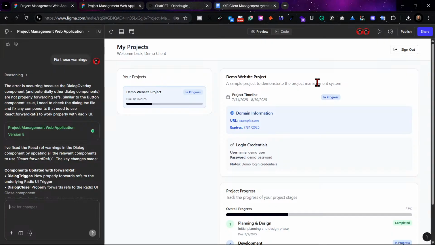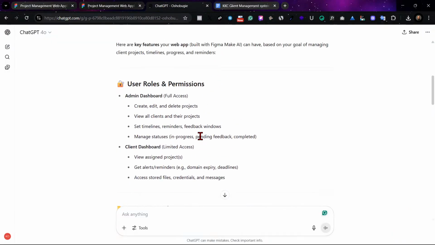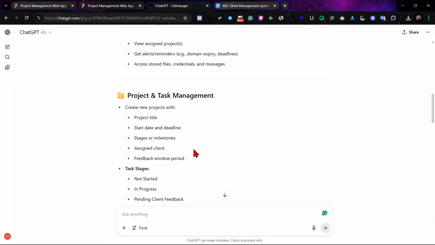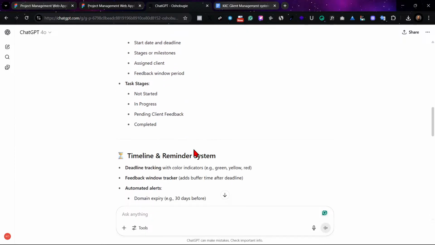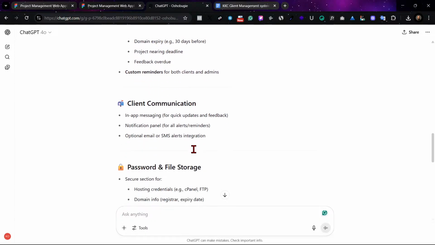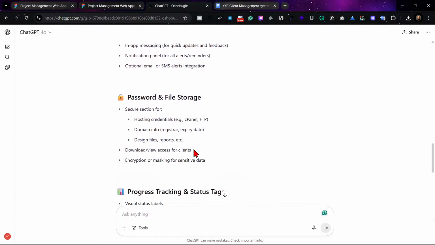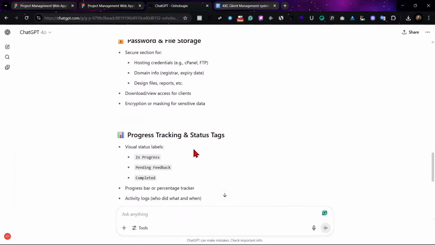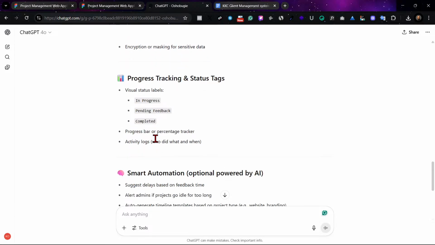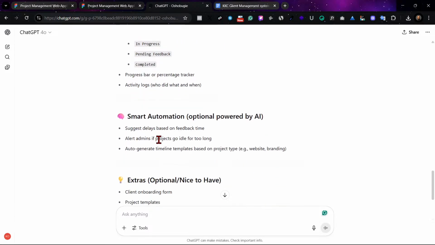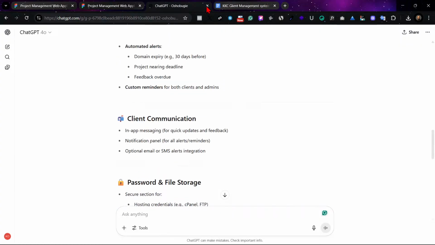I think we would have projects because I'm not seeing anything. Let's see if we have project and task management stages. Okay, project tracking.